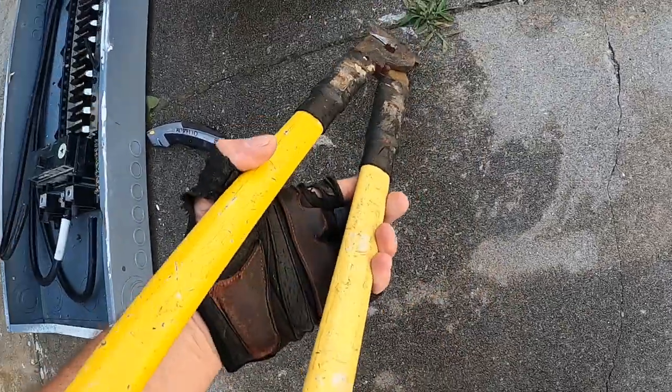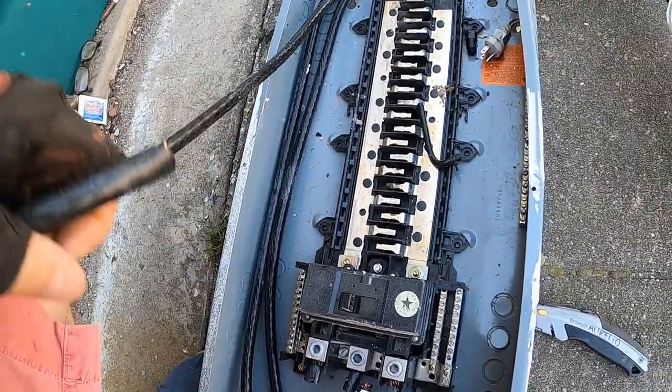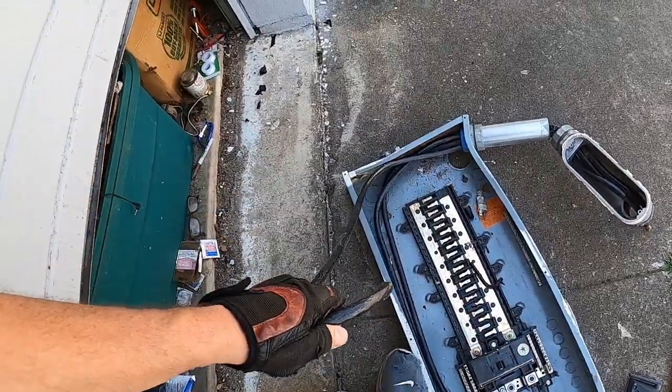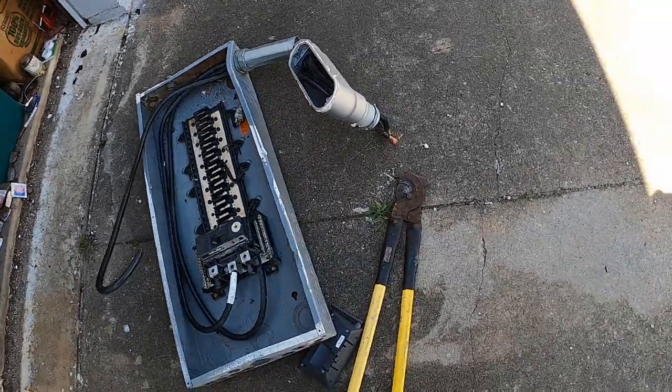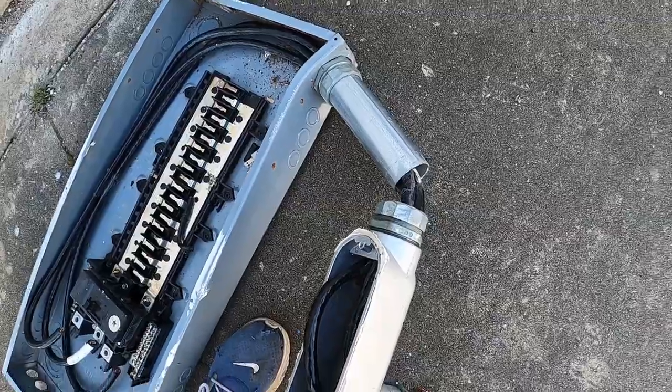Utility cable cutters, got those used on eBay for like 30-35 bucks. I may have underestimated the weight of this, but we're gonna find out. Let's see, I don't need to work any harder than I have to. This stuff can be difficult to yank through there.